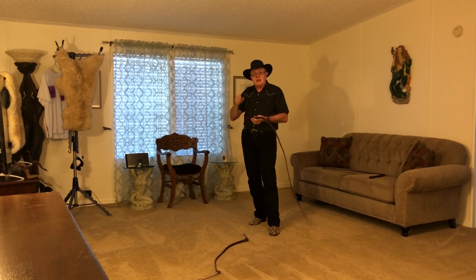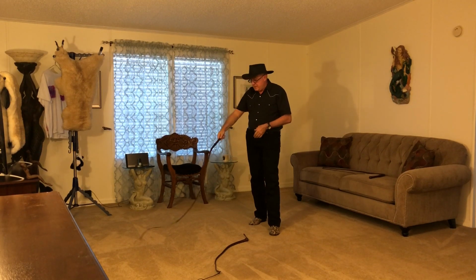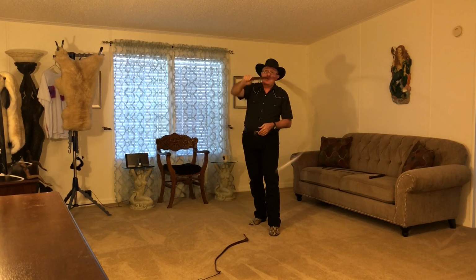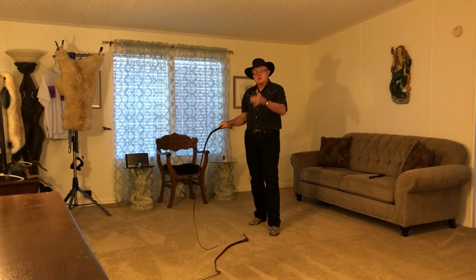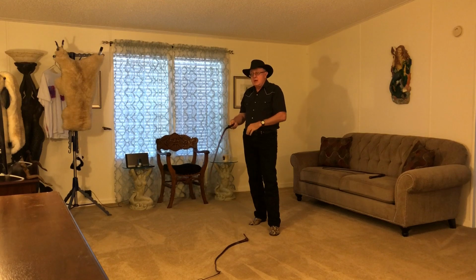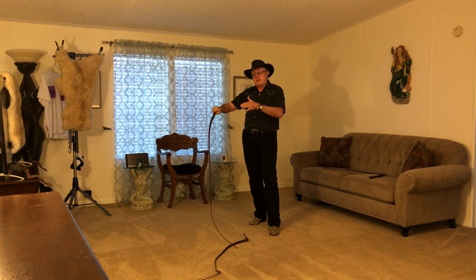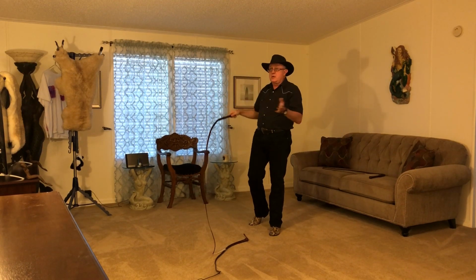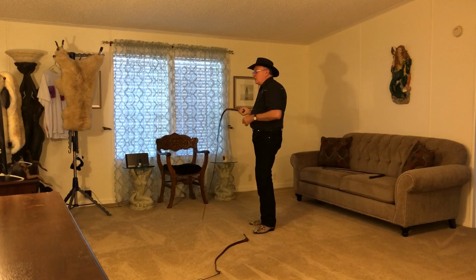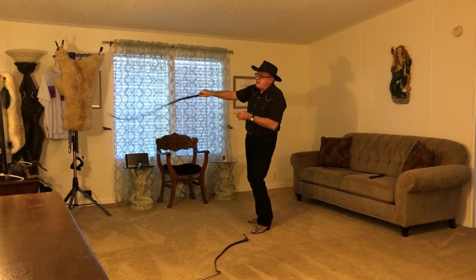Now, a Cattleman's Crack naturally wants to crack about 2/3 of the way down the thong. It's probably the easiest crack to actually get to crack, but the goal in the dungeon is control puffs on a person. So I teach this crack as one of the last cracks you learn, move it over into intermediate cracking.